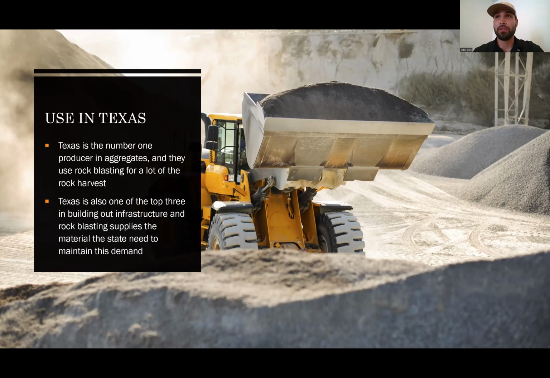Like in Austin, you drive by and you see 20 skyscrapers being built at once. Every single one of these skyscrapers needs material for the concrete pours and stuff like that. So there is a lot of use in Texas. I feel like a lot of the stuff that we do blast, we use on our own, but obviously we do export to states that don't blast as much.